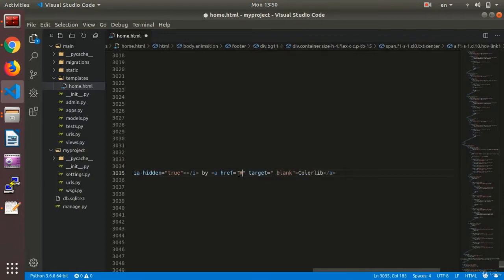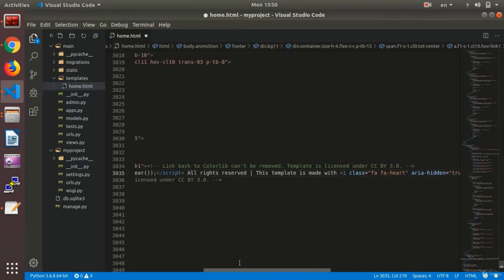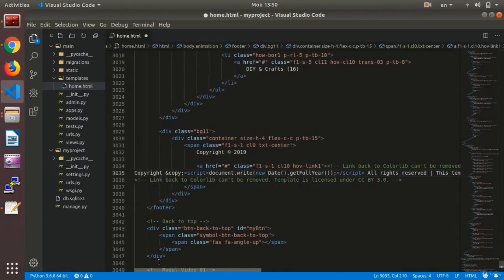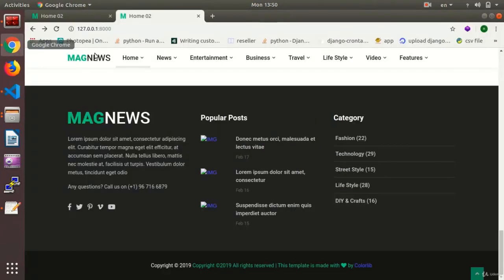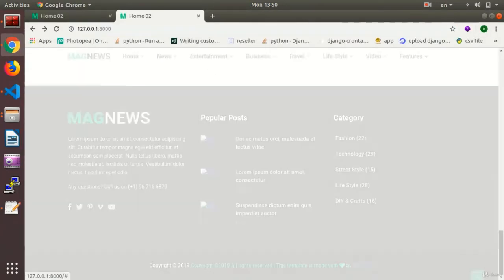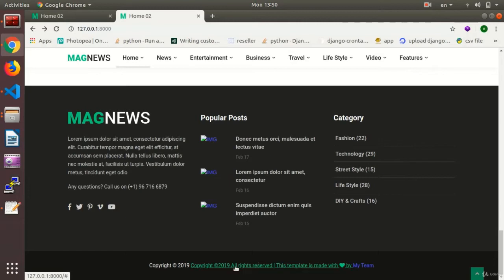Let's remove them. They're not necessary, and instead what we can do is add my theme text, for instance. Here it's added now. That is okay, no problem.